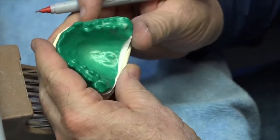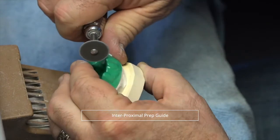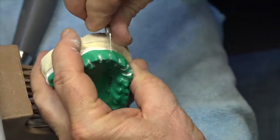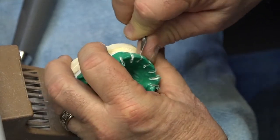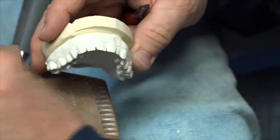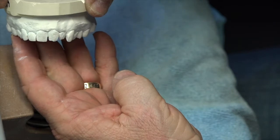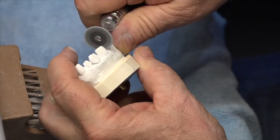Here's our second reduction guide that I'm going to use for the slice-through preps. Now, after you've done the slice-through cuts on the matrix, you need to come in with a Bart Parker and clean up the flash because this plastic gets a little feathery. We've cut almost to the top of the papilla in between every two, and we've got this sliced through now. So we're starting to create the interproximal space that we're going to need to get a nice composition. Now I'm going to go ahead and come in with the disc to complete our boxing slices.